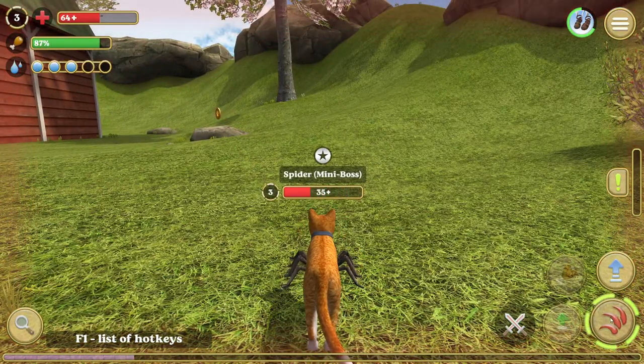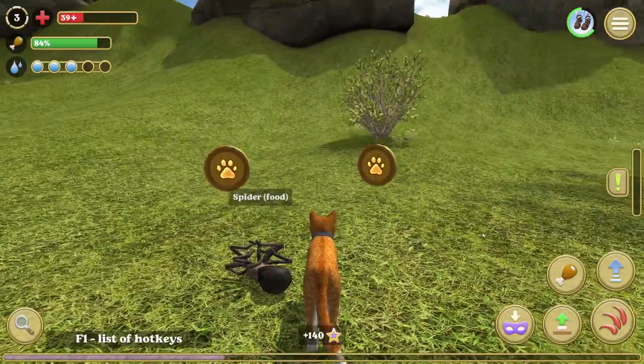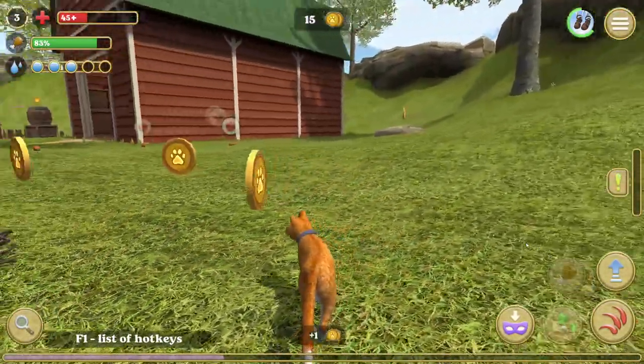Come on, you can do it, Mr. Mau Mau. Come on, don't fail, Pete. Don't fail me now. Got him. Mini boss down. Nice, didn't you like that? Let's pick up the coins. So we killed our first mini boss.